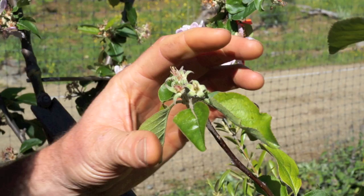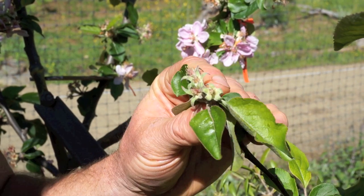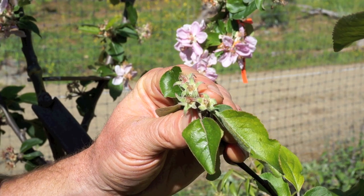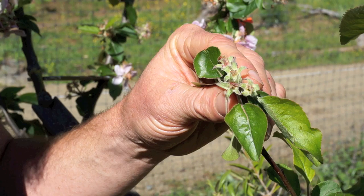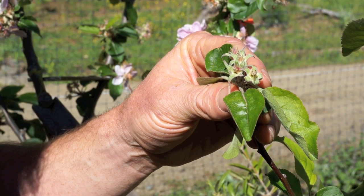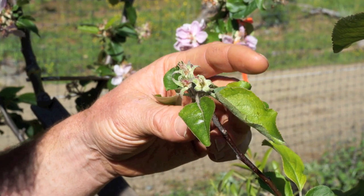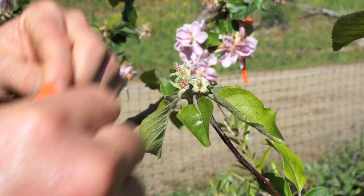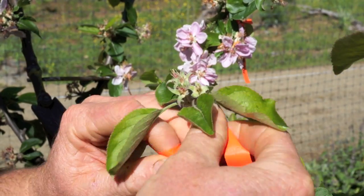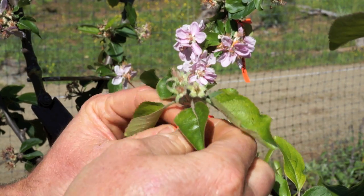If you want to make really sure that these are pollinated well, you can revisit this the day after, for a day or two if you want. I find that I get quite a few seeds from just a single pollination, but occasionally I'll come back the next day and repollinate everything just to make sure, or to get a few more seeds.